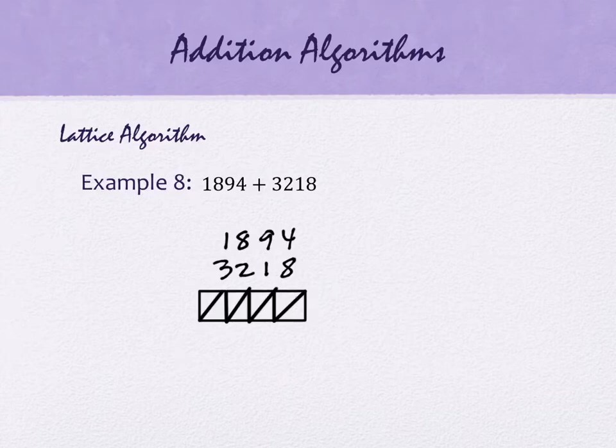Mine isn't lining up super well because I didn't draw it very good, but hopefully we'll still get the idea. It doesn't matter if you go left to right or right to left at this point again, because you're just adding the columns together. So when I add 1 plus 3, I'll just go from left to right. I get the number 4, and a single digit goes in the bottom corner. 8 plus 2, however, gives me 10. That's a 2-digit number. So I put the 1 in the top corner and the 0 in the bottom corner. Nine plus 1 is 10 again, so 1 in the top corner, 0 in the bottom corner. The last one, 4 plus 8 is 12, so I have a 1 and a 2.